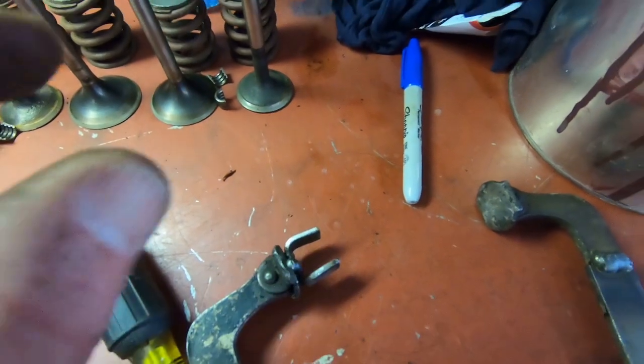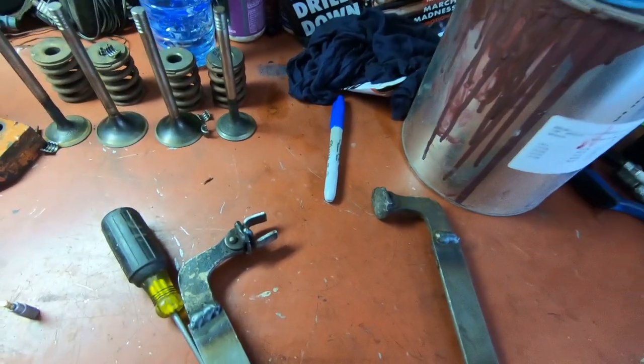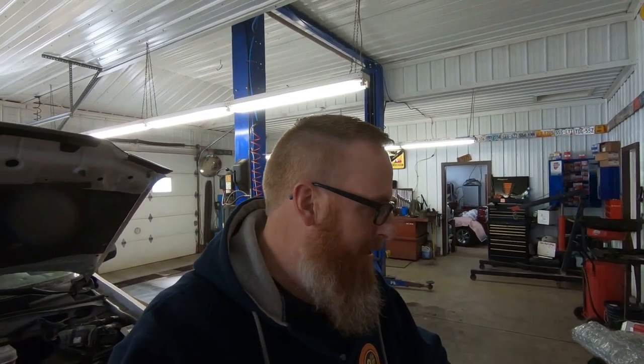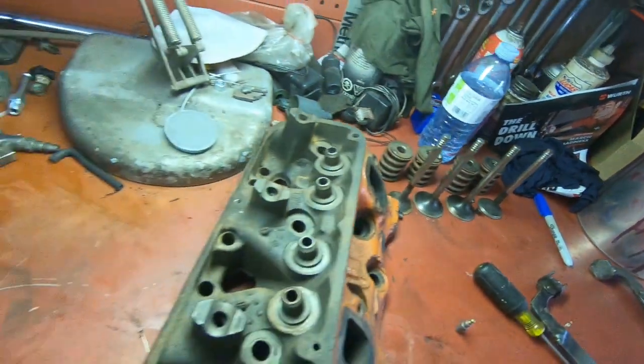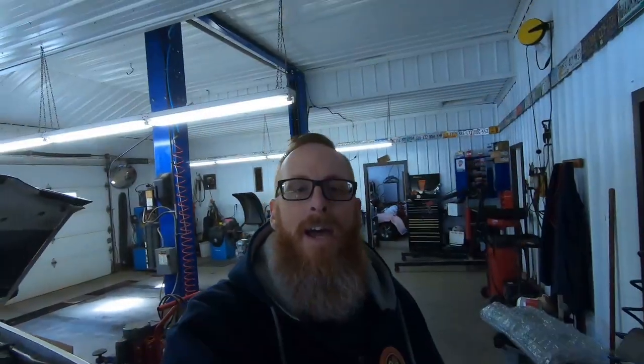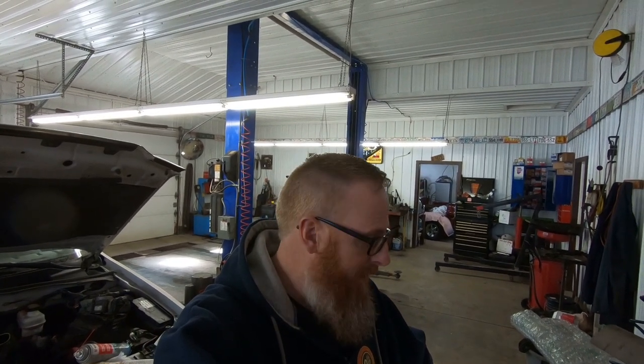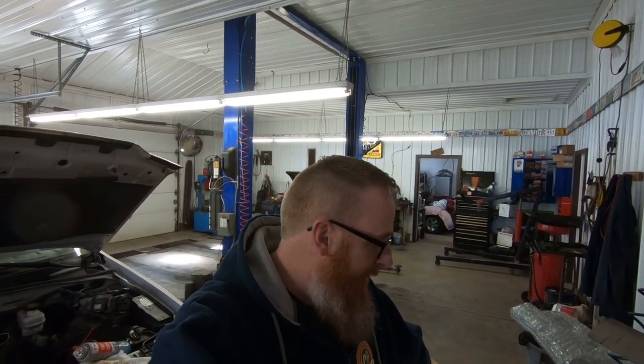Well that certainly was a little more painful than it had to be. Sometimes it helps if you have the right tool. Once I did the first couple I realized that the gap between here and here was way too small for this size valve, so I took a hammer and just kind of pried it open. Once I got that spread apart things started going a lot more smoothly. Then I had to turn it over and do the other side and ran into the same complication — a little bit of a balance issue on the edge of the bench. Nevertheless, we've got the valves out: there's the first four and there's the second set. All we've got to do now is tear the other side apart, get the seals out of this one, and we'll be ready to start gasket matching these heads to get a little better flow. We're going to switch over to the other set of heads, get those stripped apart, and see where we go from there.